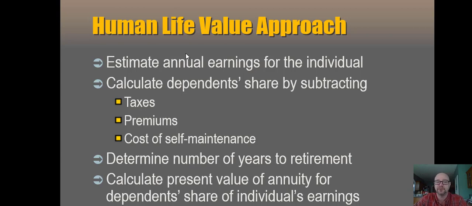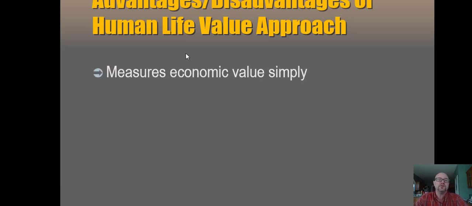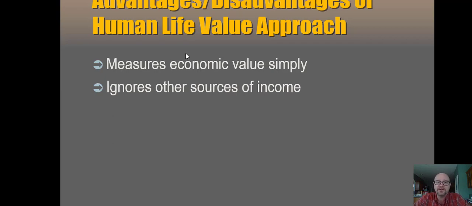All we have to do once we've done all this is solve a present value of an annuity problem — we're not going to do the math, I just want you to be familiar with the approach. It requires a tool that can handle future value and present value problems, not just a four-function calculator. We're not looking at how much money you've saved or other sources of income — we're just counting on your current earnings and what they would have been over your lifetime. That's what's driving your life insurance need. How much did you make? How much would you have made? We've got to replace that.